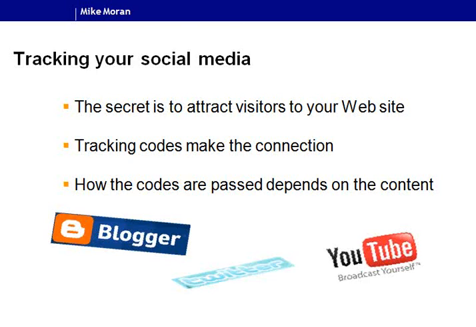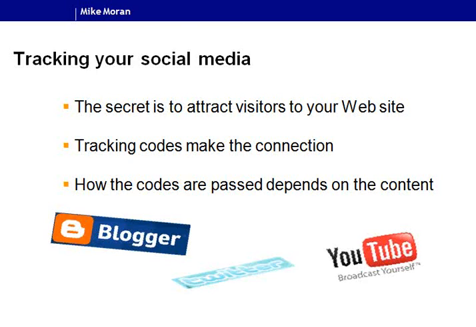So a tracking code is a string of characters that you make up that identify a particular place that people are coming from. And so what you want to do is to let your website know that a visitor who lands on a particular page of your website came from a certain place. So they might have come from a blog, or they might have come from YouTube or from Twitter, and you want to know that. And so tracking codes are the way that you can capture that.